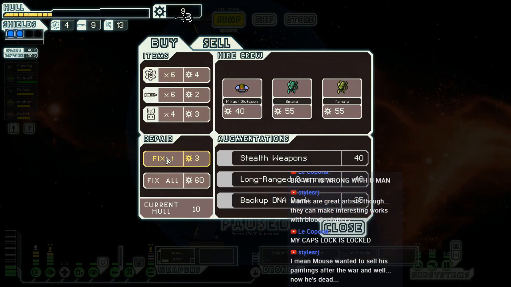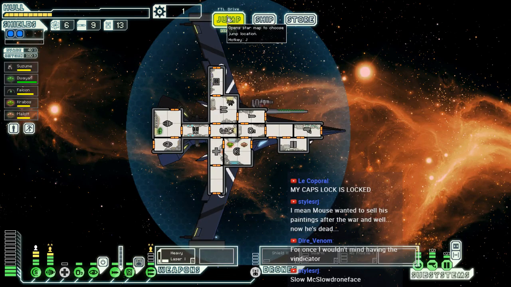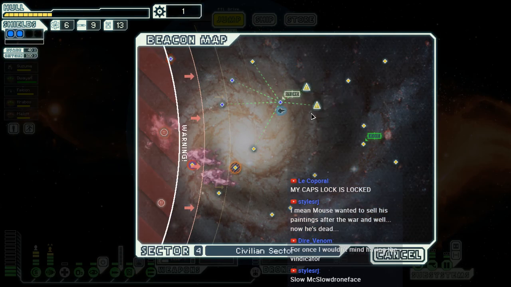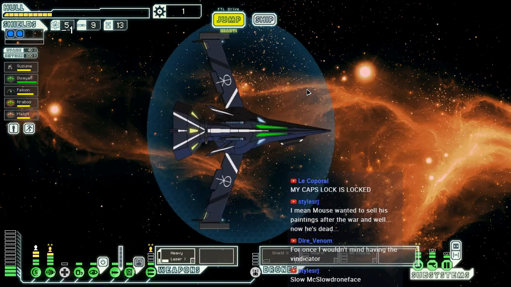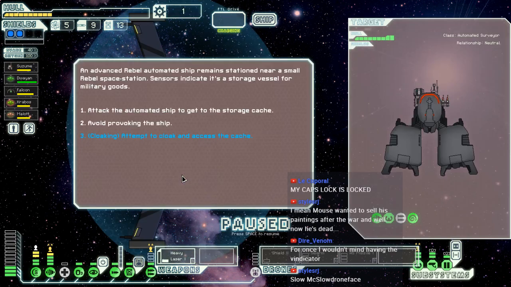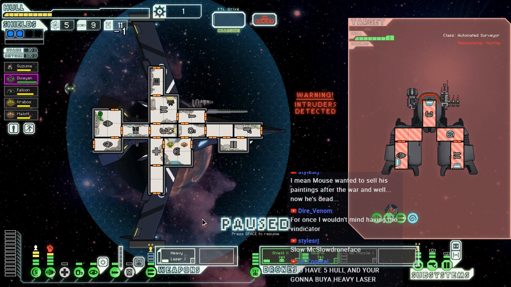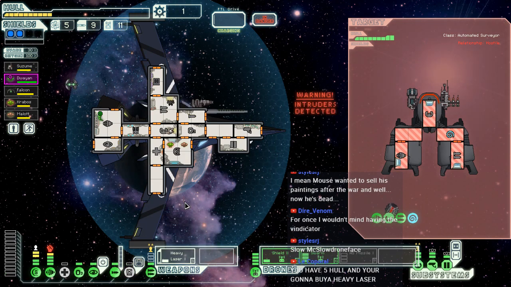Let's repair a bit. My fuel with the rest. Okay. Let's go. We'll attack. Send out you. Send out you. I have 10 hull. What are you saying?